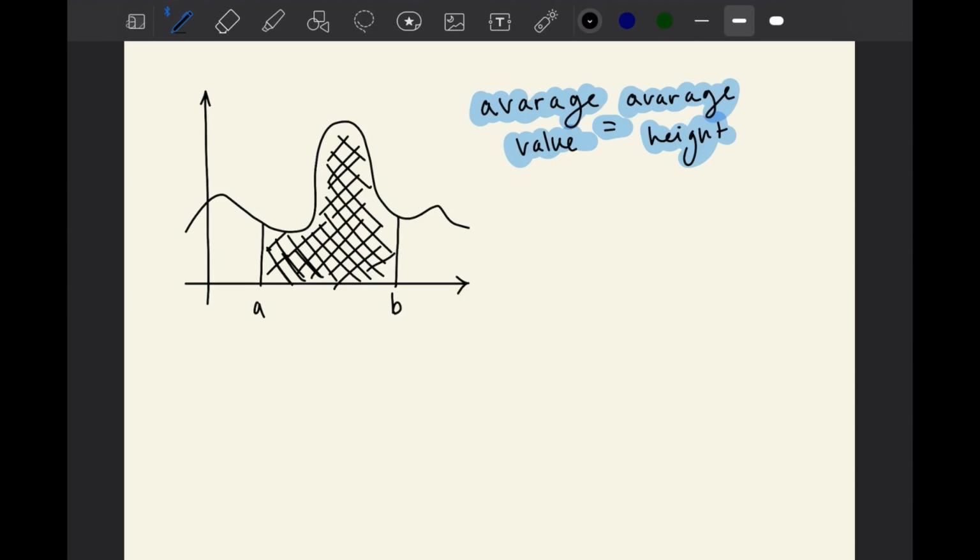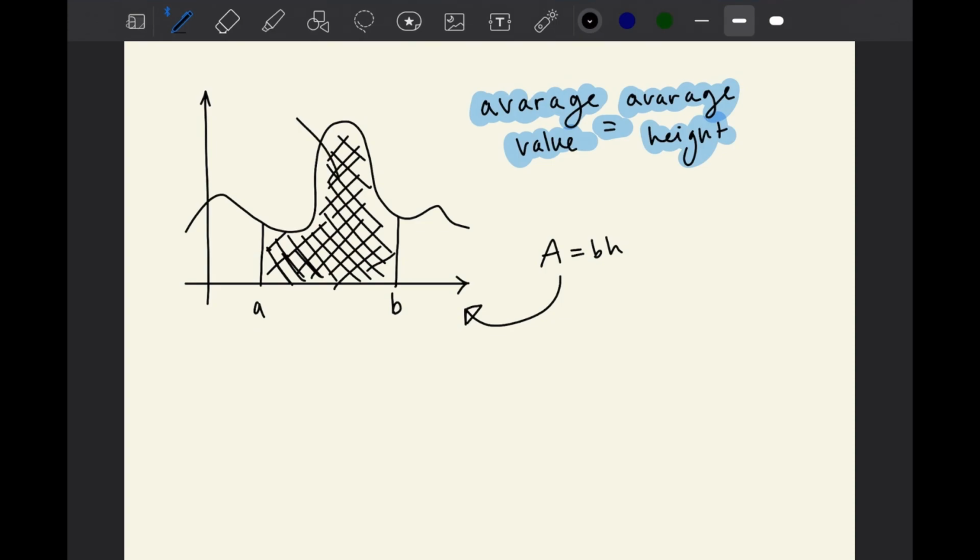You do it like with any other thing that you have your area. Your area is your base times height. Say you have a square, you're given an area and you're given a base. You can simply divide the area by the base to find the height. Here, you can apply the same thing. You have the area because you have the function. The function is given to you, and you have your base. All you have to do is divide that area by your base.